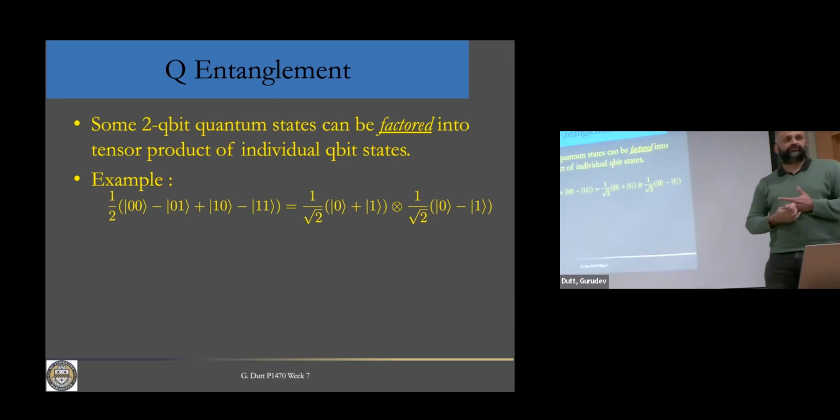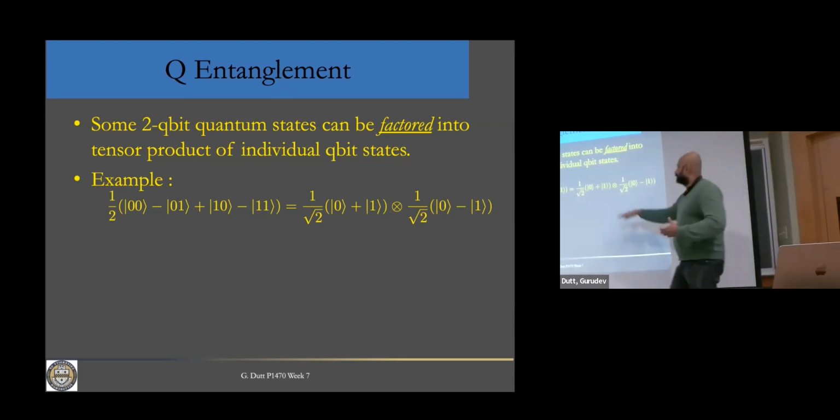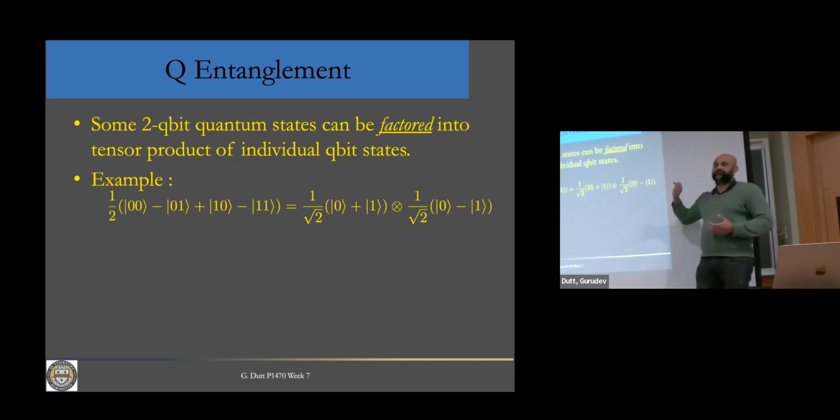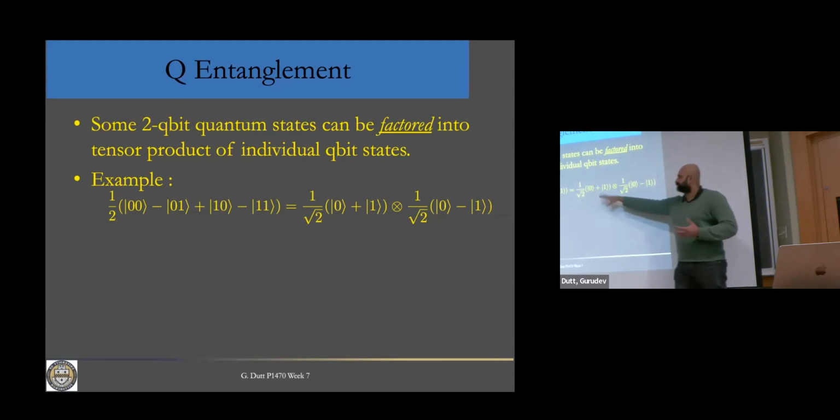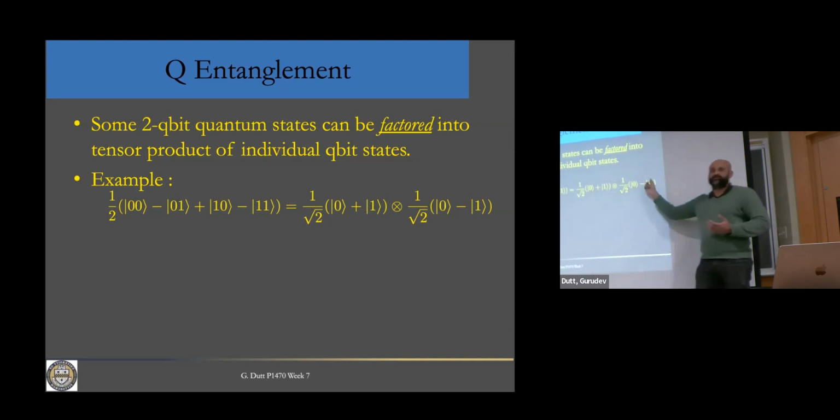Does that make sense to everyone? We can essentially separate out the state into two states, one for this qubit and one for that qubit. That is measuring this qubit. So if I measure, say, this guy into the state 0, right? Well, yeah, it will project this qubit into the state 0, but will leave this state untouched, right? Because nothing happens to this qubit.